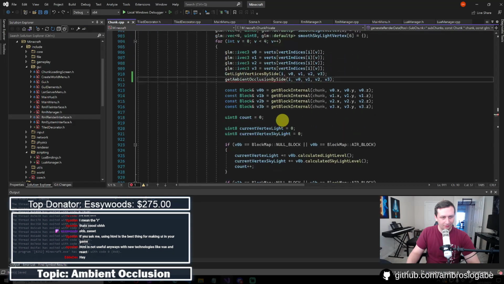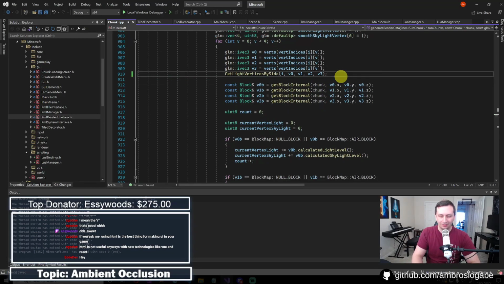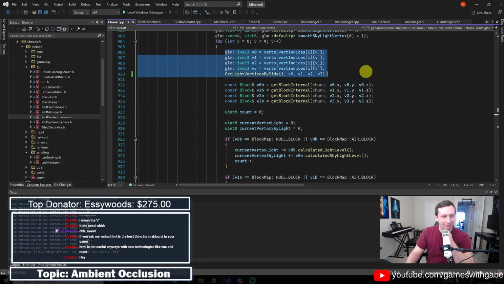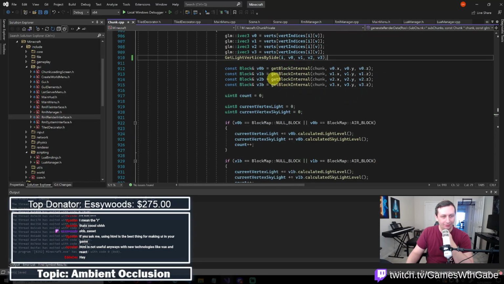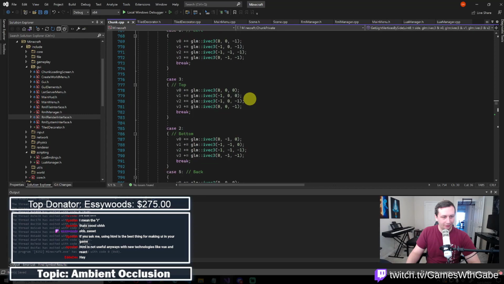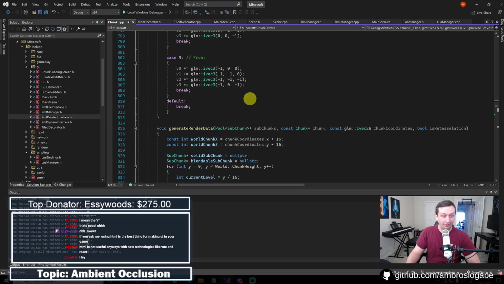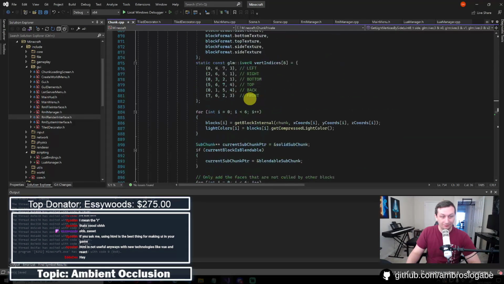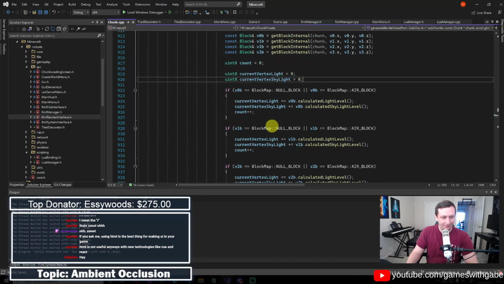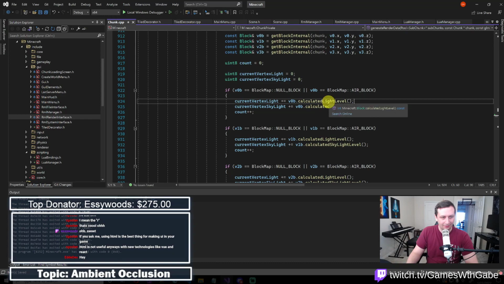Okay, so what we're doing here, once again, I did not write this code. That's why I'm kind of struggling here. So these are I vector 3s, and they just have a -1 or something, depending on -1 or +1, right? Yeah, just like a -1. Okay, just -1s. There's not even +1s in there. And then what happens is we get the blocks, which is what this is doing. Okay, and then what it says is current vertex light, which is a uint 8, plus equals this calculated level.